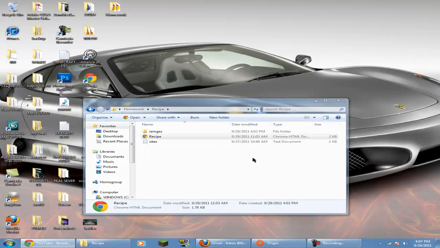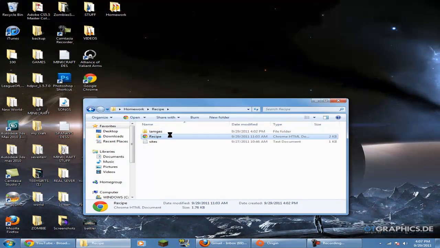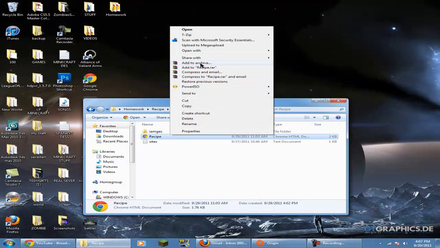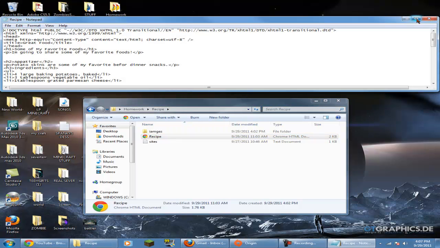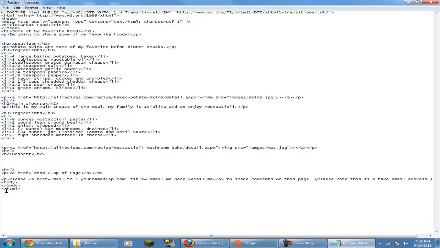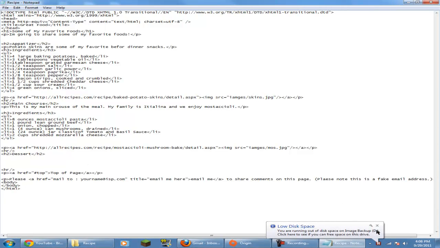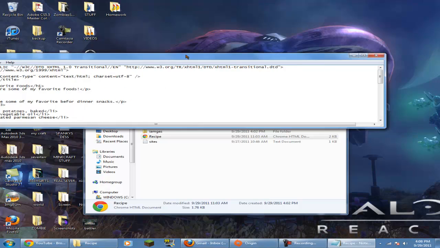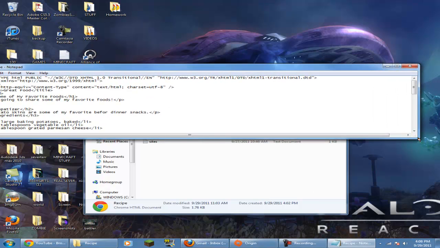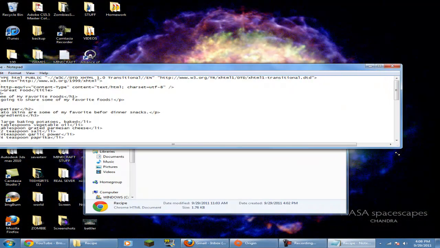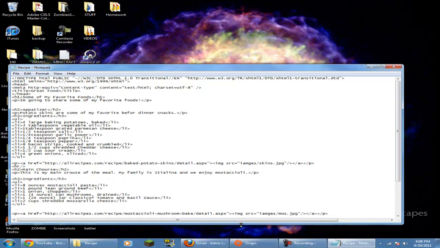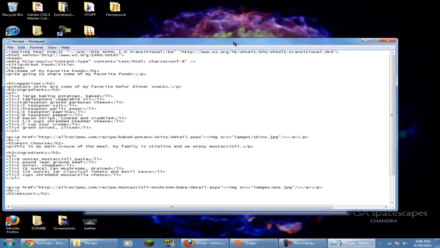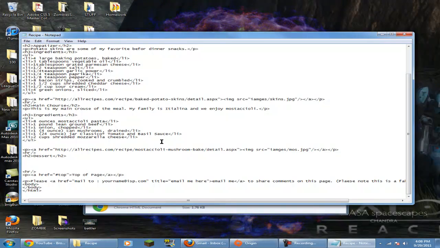And so I figured I would just record myself making it. And if you guys like it, I can show you more. So this is the code. So let's get back to what we want to do. I'm going to resize this. I might do some zooming and panning while I'm editing this so you guys can see what I'm typing better. But this is basically what a website looks like on the inside.